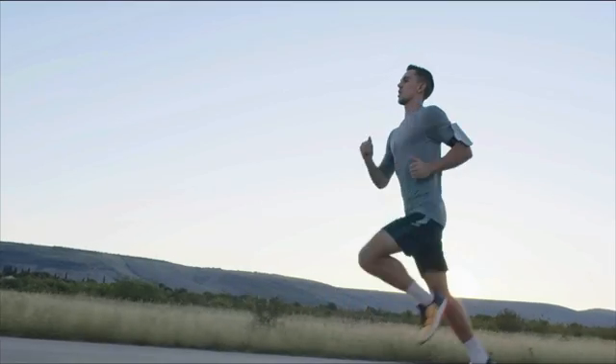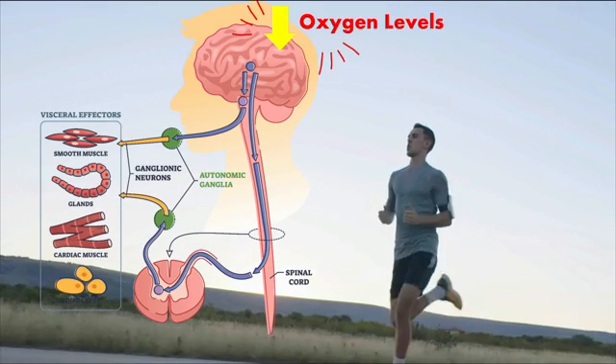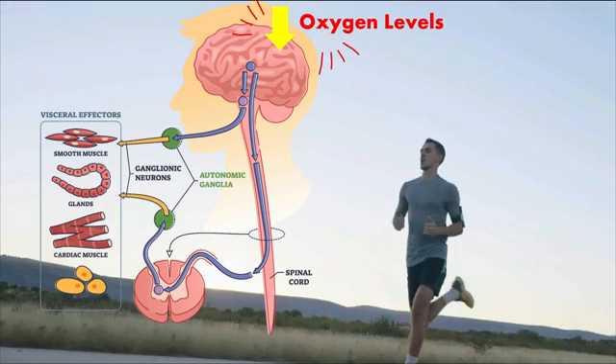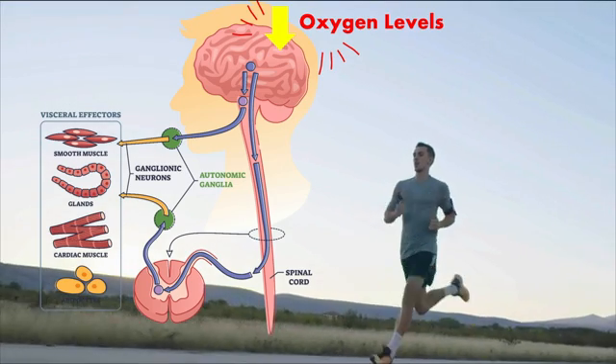With all that said, understanding how that relatively simple reflex of pulling your hand away from the hot stove works gives you a simple way to understand how even the autonomic nervous system functions — it happens autonomically. Let's say you're exercising, you're out for a run, your muscles are using oxygen. Because of that, the oxygen levels in your blood are going to start decreasing. If you're using up the oxygen that's there, there'll be less oxygen available. Your muscles need oxygen in order to do what they do, so something has to happen.